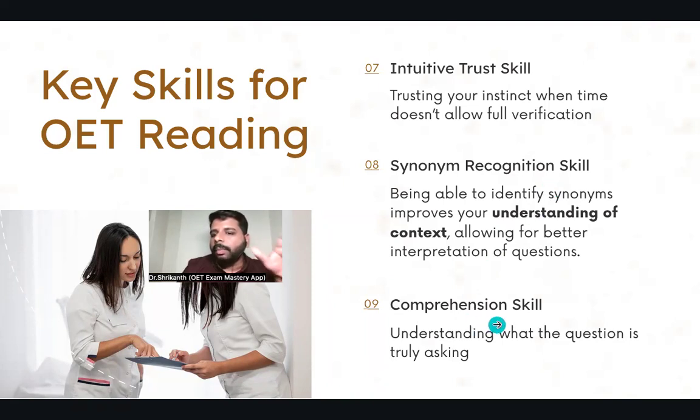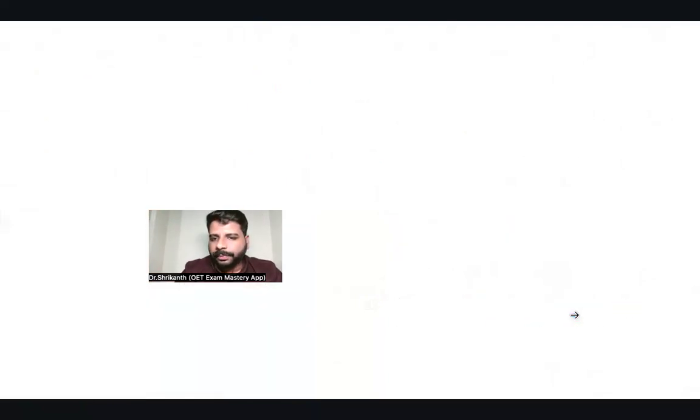And then we have comprehension skill. Comprehension basically means understanding. So what is your duty here? Your duty is not to understand the paragraphs. Your duty over here is to understand the question, understand what the question is asking you, and find the answer. So that comprehension skill, identifying what the question is asking you, registering that into your mind, and then trying to pinpoint the answer, is very important. We call it comprehension skill.